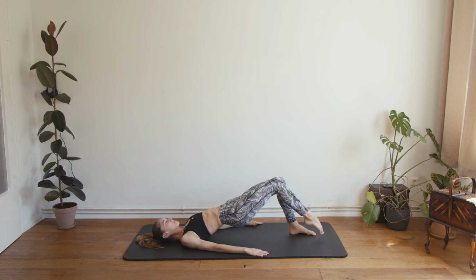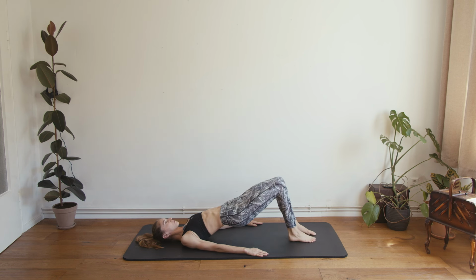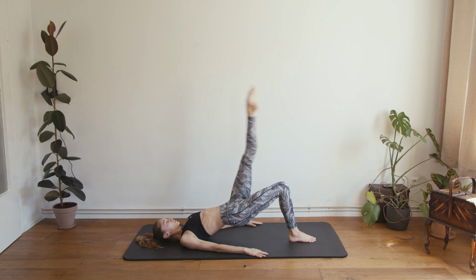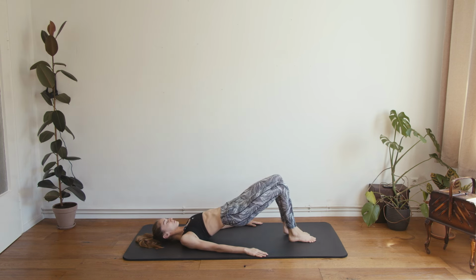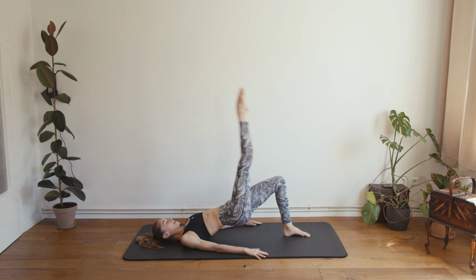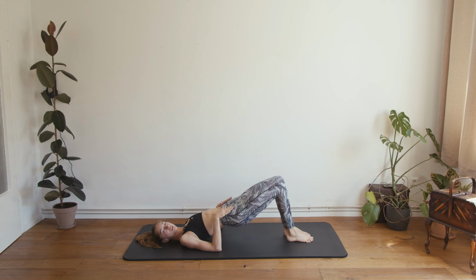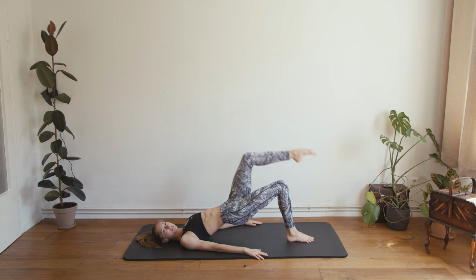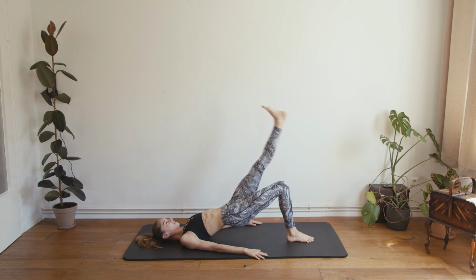We are going to tap and we reach up and we lengthen forward. Flex your foot and fold it underneath yourself. We repeat with the other leg and tap and we reach up, lengthen your leg, and now the whole time we have the pelvis up, but we really try to keep it as stable as we can. We want to tap the floor and we collect and we reach and flex the foot.